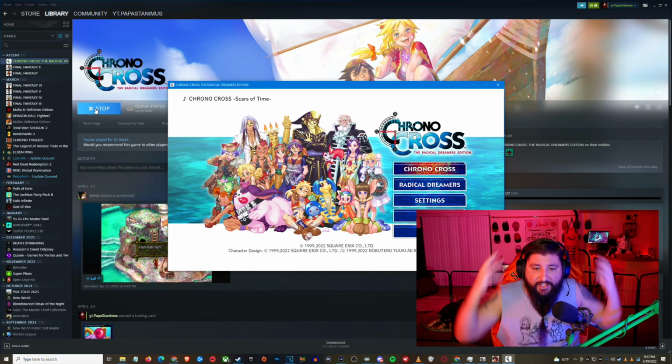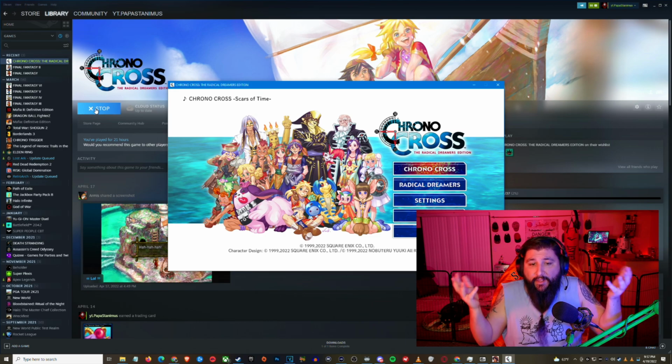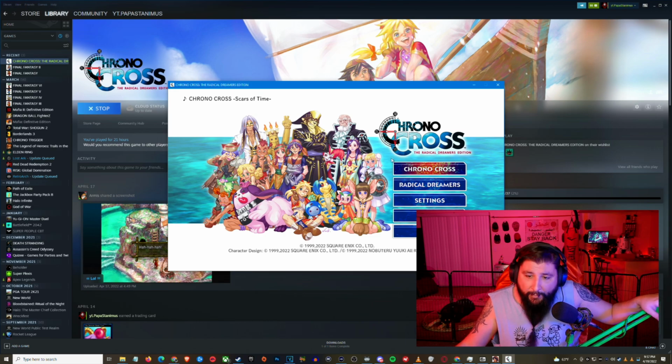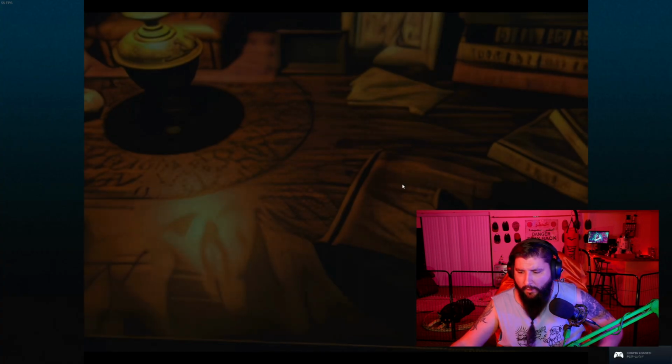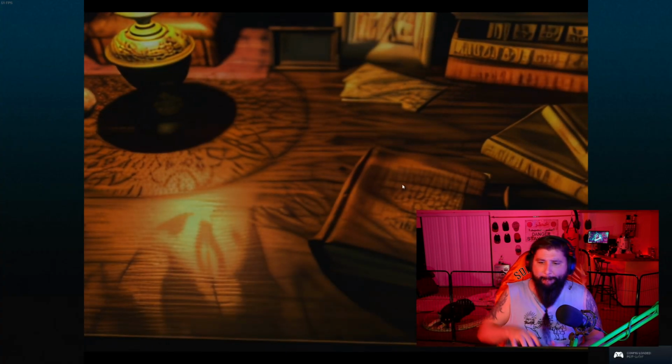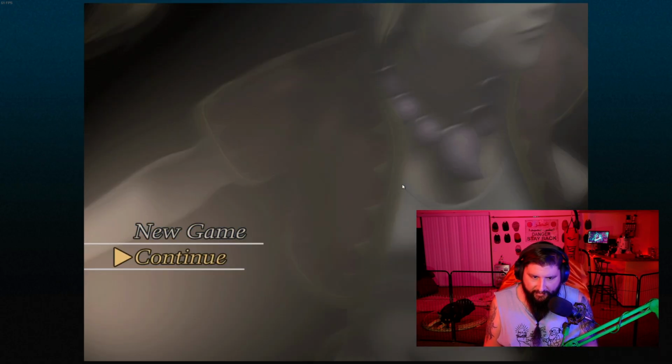It actually changes everything about the game. I can't believe that we can't have a solid frame rate for this game in 2022 from the devs, but so be it. Gotta love the music, though. Gotta love the music in that menu. All right, here we are. We're in the game. I'm just going to load a save game here. And you guys can see for yourselves how smooth it is.